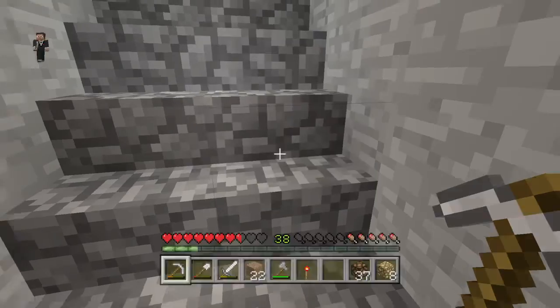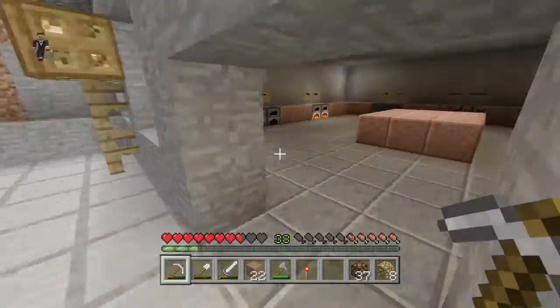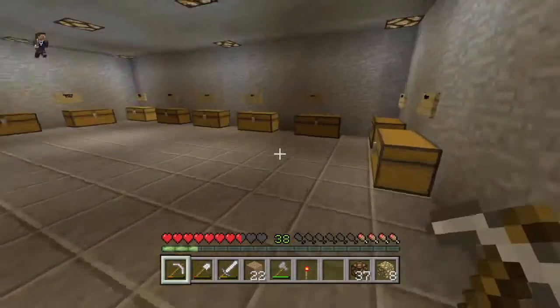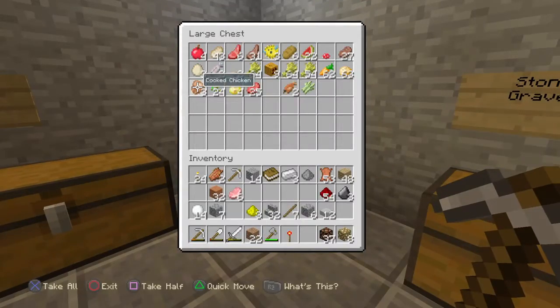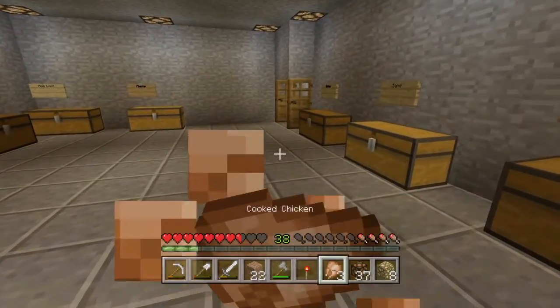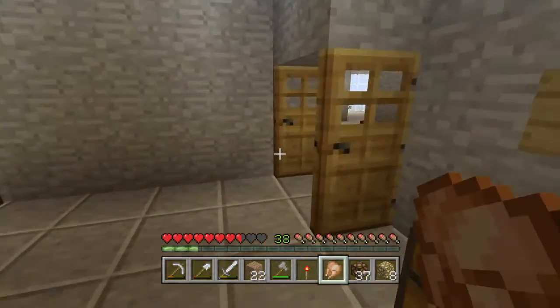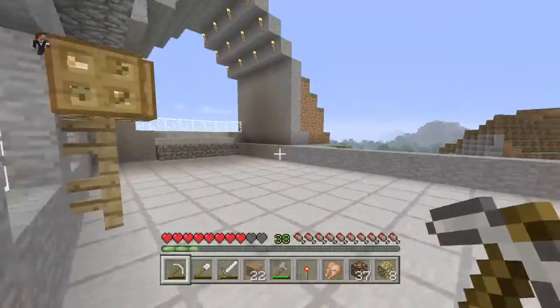Do I have food? I need to eat. Oh boy. Well, gotta go get some food so I don't die. I'm just going to run on my counter. I don't care. Food. Oh, yes. Give me some chicken. And nom nom nom nom nom. Alright, forget that. Let's go up through here.